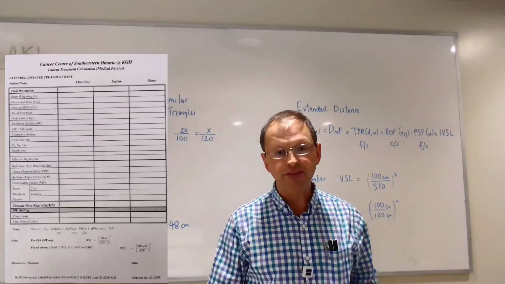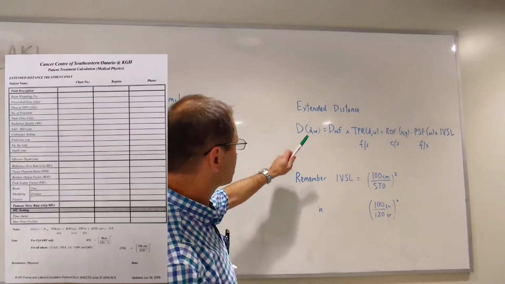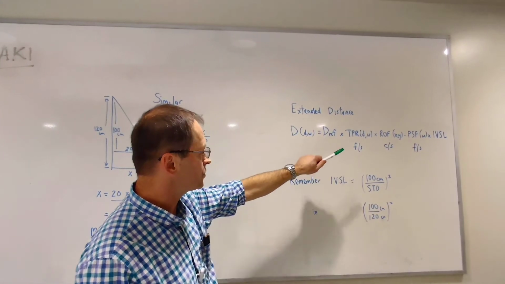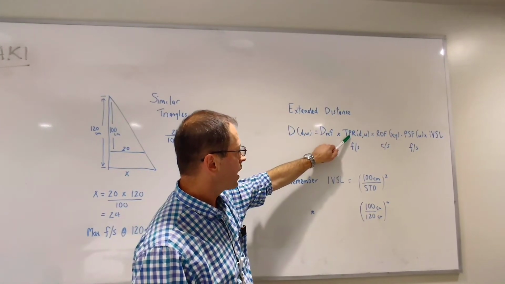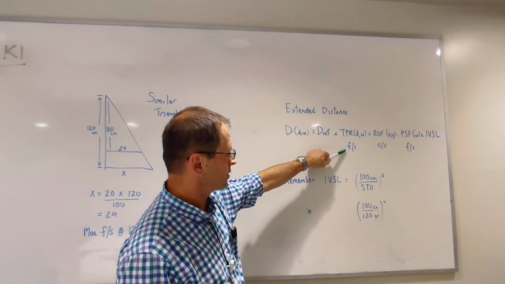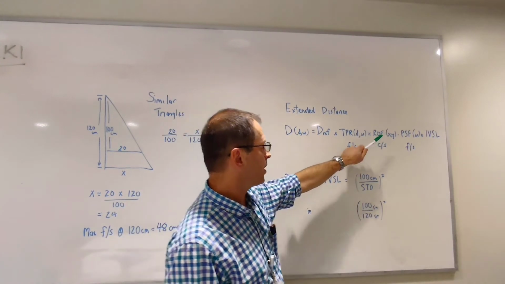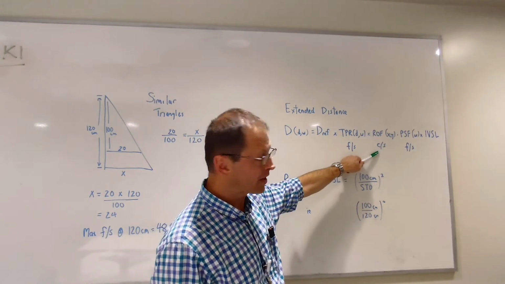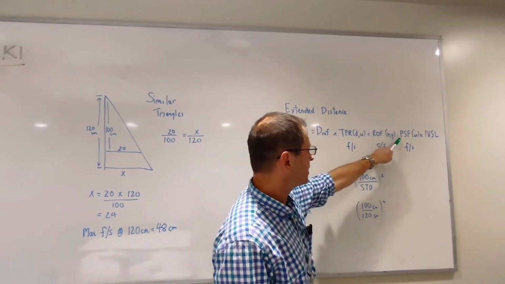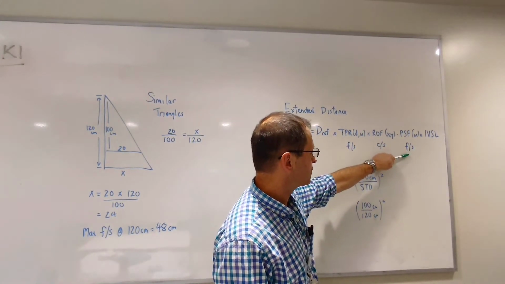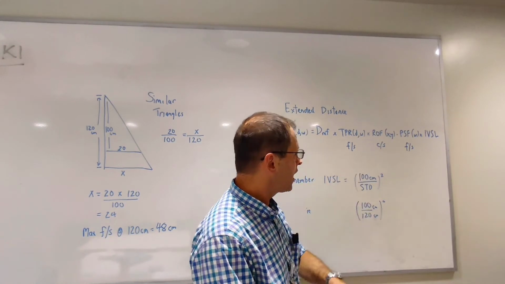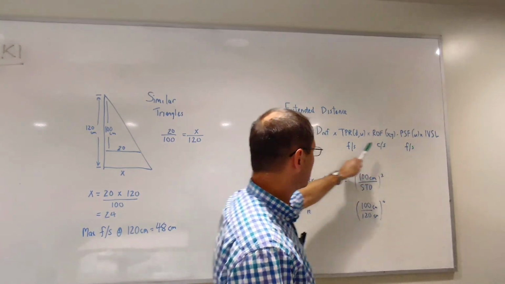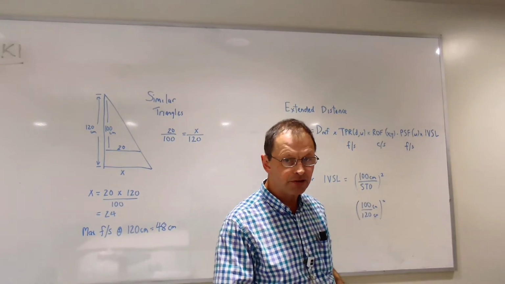So I'll just remind you of the formula over here. To calculate a dose, we'll use the reference dose times the TPR, and that's for the field size. Then we'll multiply that by the ROF, which is the collimator setting, times the peak scatter factor. Again, we're going to use field size data for that. And then we also need to do an inverse square law correction. So we'll go over where we get all these values from.